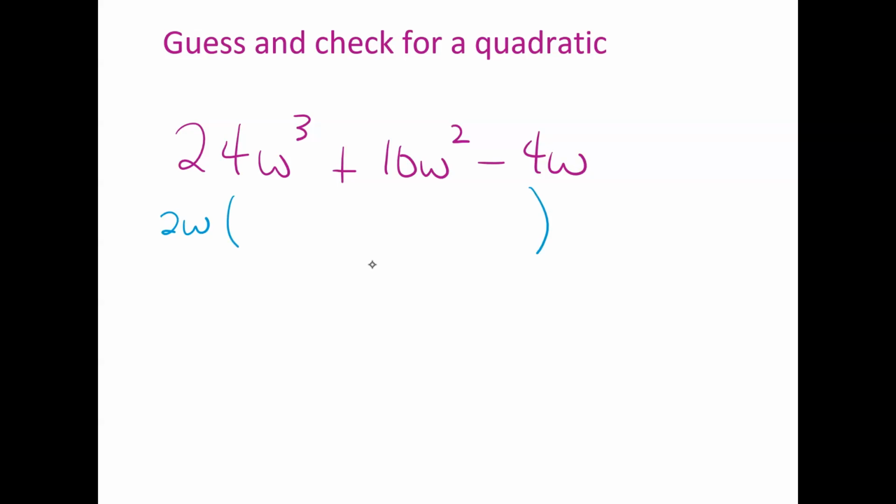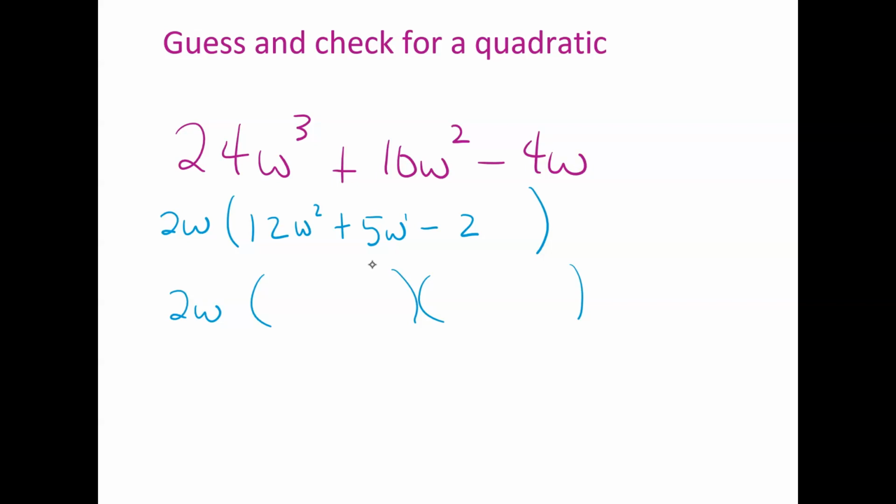So 24 divided by 2 is 12, and then w to the third divided by w is w squared. Plus 2 goes into 10 5 times, w into w squared once, minus 2, and then w into w, those would be divided out, so they would cancel. All right, now I'm going to look to the inside, and this is definitely a quadratic, something with a squared, something with a normal, like to the first, and then a constant. And this type of factoring, typically, if it's going to factor, they don't always factor, but if it's going to, it's going to look like this when all is said and done.